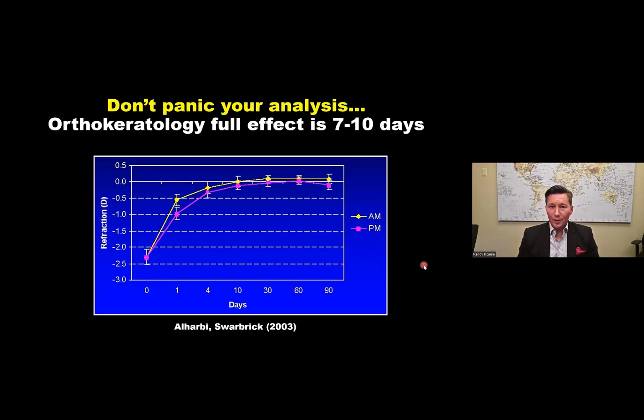If things look like they're off in the right direction, you know it's going to take a week for this lens to achieve full effect. So let's just keep going and find out what it's ultimately going to achieve. If there are signs that you're concerned about, like heavy staining, if the lens is grossly decentered, or the topography tells you that the lens was really poorly centered overnight, then these are reasons to wash the patient out and refit. But if things look like they're moving in the right direction, just continue.